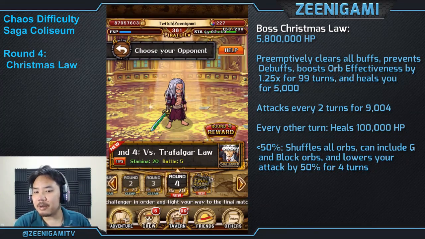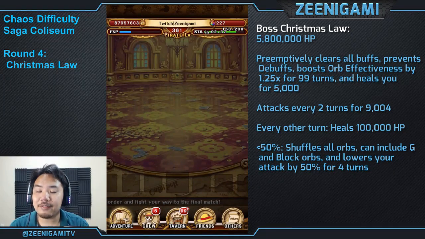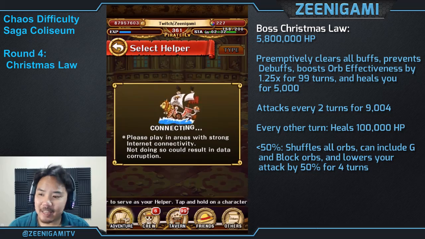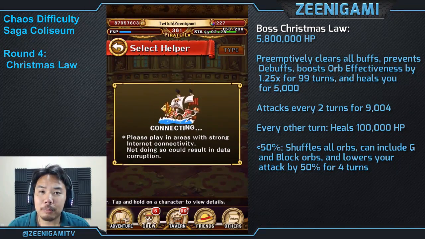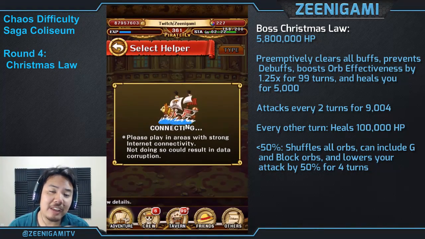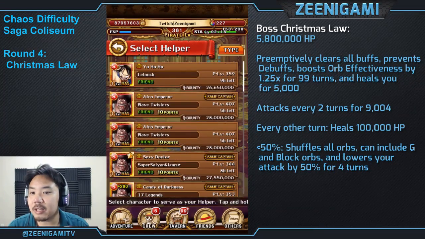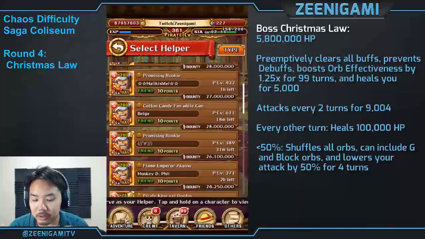Round 4 is gonna be versus Christmas Law. Christmas Law is a Dex character. He has 5.8 million hit points, and he attacks every 2 turns for 9,000 damage. What he's gonna do is boost your orbs by 1.25 times, so you're gonna have a very weak orb boost. You can use something like Cavendish Special, in fact, only Cavendish Special, to boost your orbs, and you can't actually use an orb booster going into him because he's going to preemptively clear your buffs.